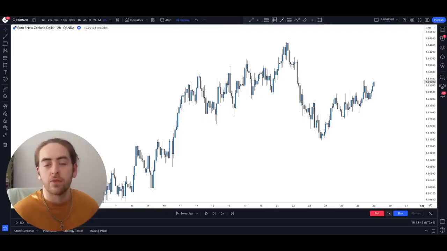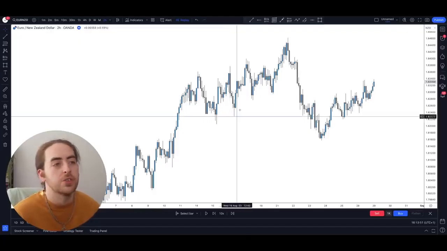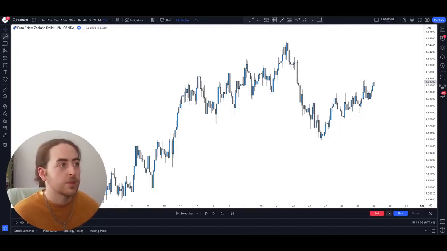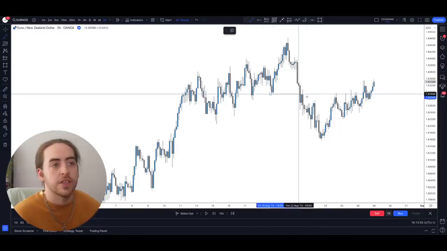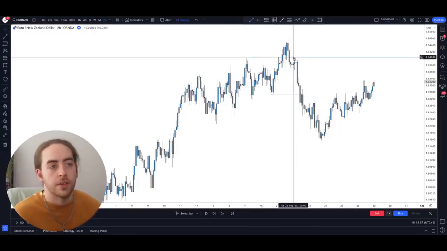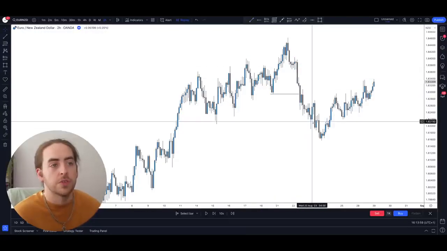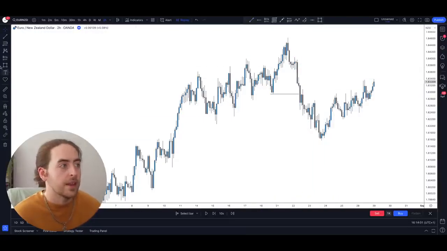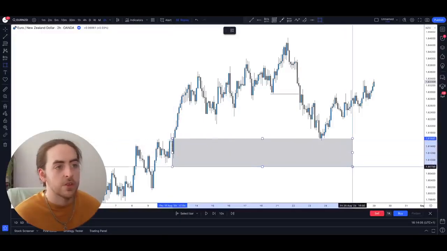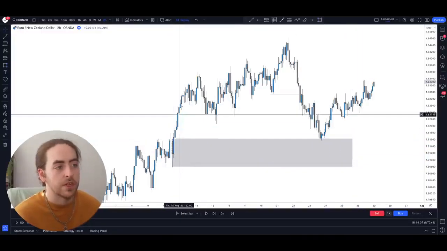So let's take a run through one more example. When you look at this chart, what do you see? Well, the first thing I see is a market that has shifted into a fresh bearish trend. We've had breaks of structure and we've started pulling down lower. Now, we retested lightly this imbalanced demand zone, which means there is no imbalance left within this price range.